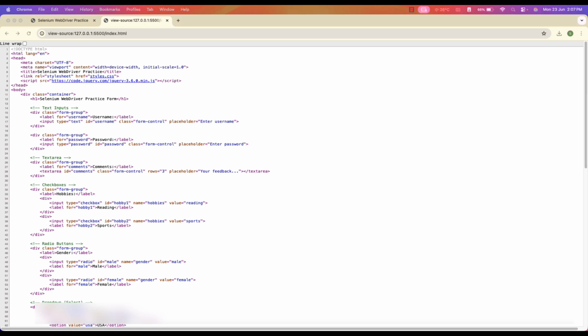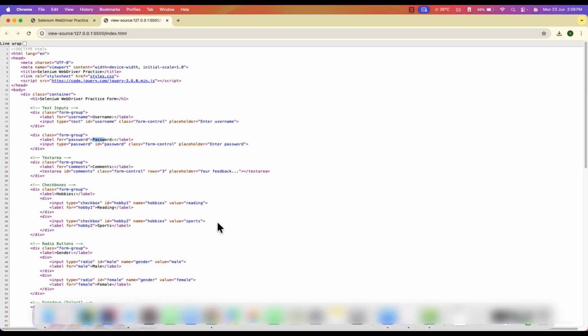Let me go to some of the topics. So now we understood the root node, which is document, then elements, these are HTML, div, h1, h2. Under that, this username is a text node, password is a text node. We saw the parent-child relationship also, and the sibling relationship also. Now we will move on.